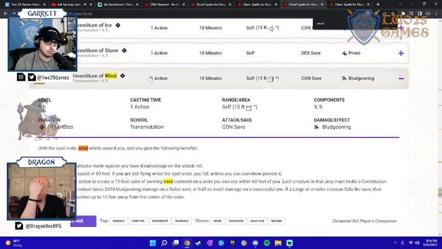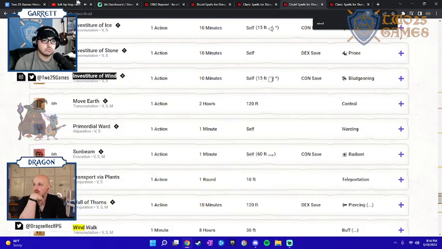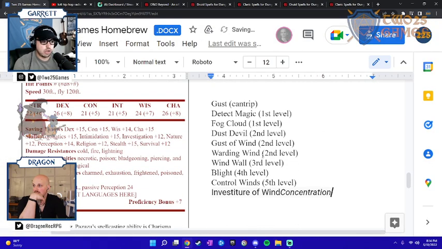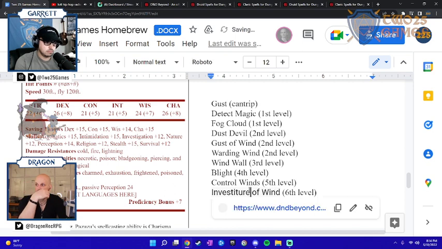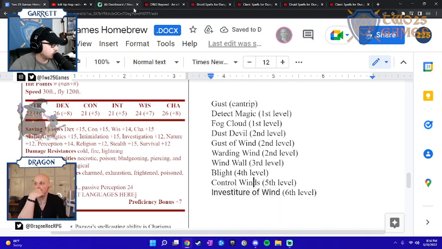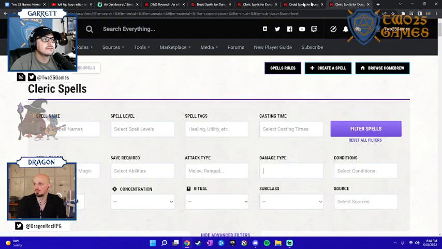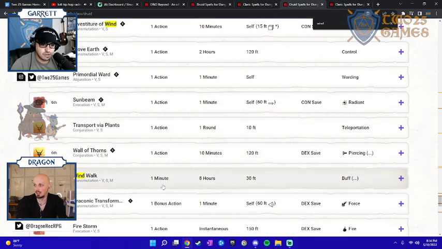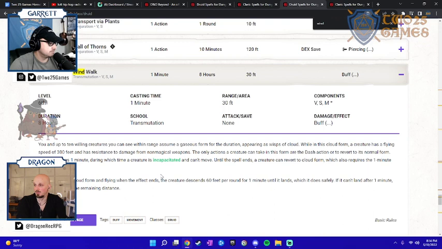Windwalk you don't necessarily have to do, but I don't mind it. Pazuzu can make themselves and anyone else they want of the wind. It's not strictly necessary. Also, it's a weird spell. It has a casting time of 1 minute and a duration of 8 hours. It is not a combat spell, but I have no objection to the King of the Wind Demons being able to do it. Yeah.